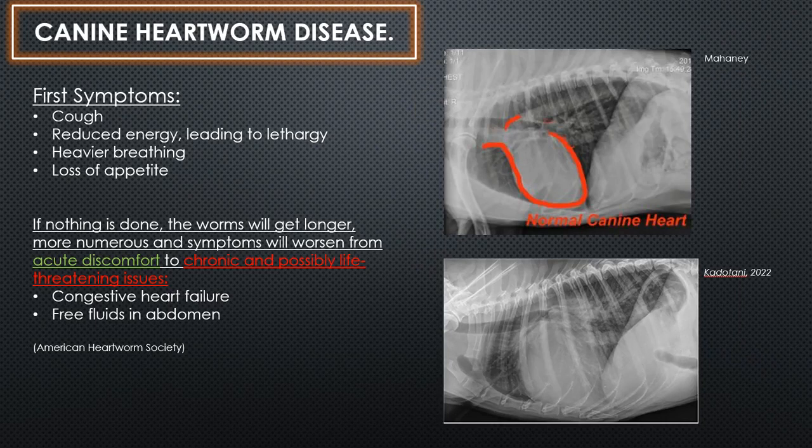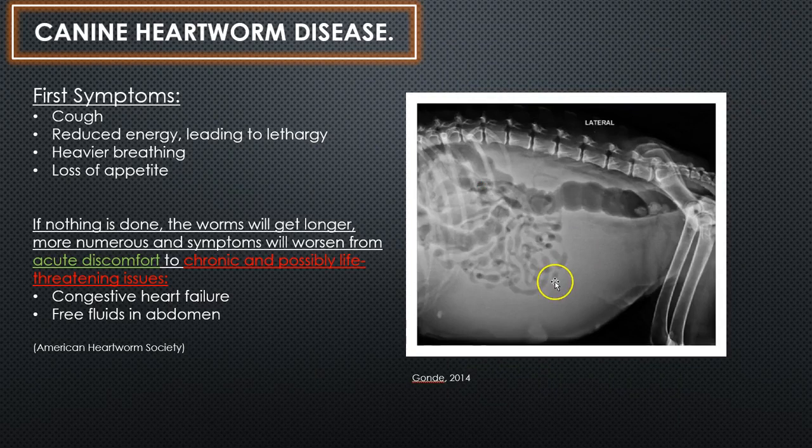Congestive heart failure is when the heart is getting so stressed by the effort it is producing, it is getting larger and larger and larger to be able to push the blood as it is supposed to. As you can see in these pictures, on the top one, the heart is a normal size, and on the bottom one, the heart is very enlarged and very round, which is also going to trigger the buildup of fluids in the chest and in the abdomen. This is why one of the symptoms is also a distended abdomen.